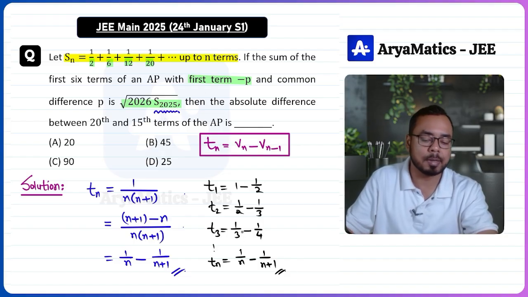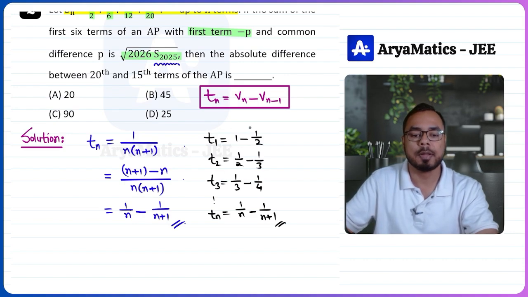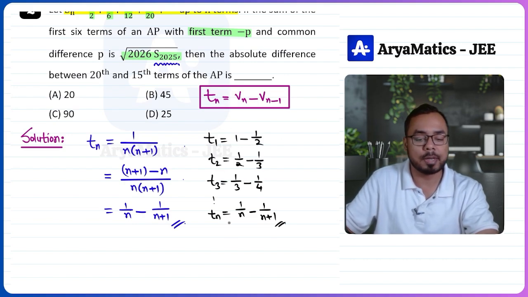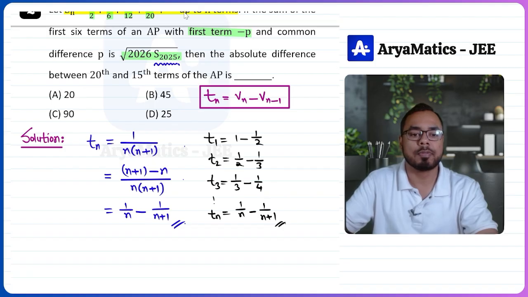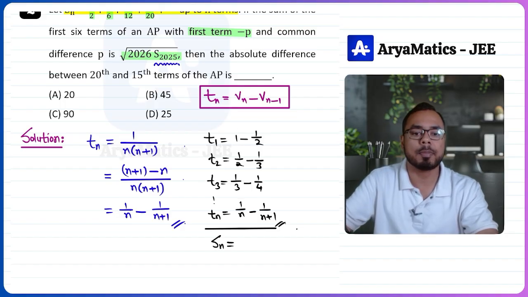So this will be Sn, right? These are the different terms. Their sum will be Sn. So now clearly you can see that if you add all of these terms, then 1 by 2 will cancel, 1 by 3 will cancel, and so on. So when you add all of these terms, you will get Sn as you have 1 from here, right? And 1 by n plus 1. All the other terms will cancel.